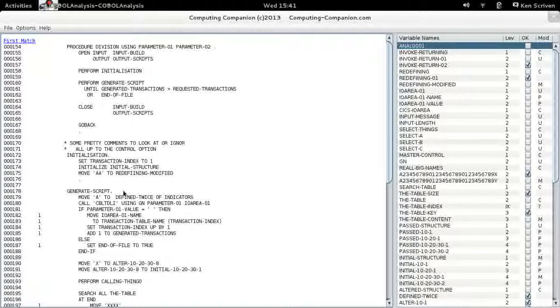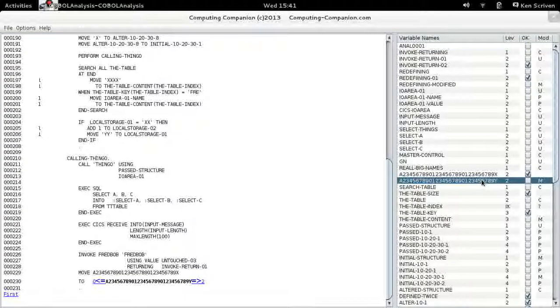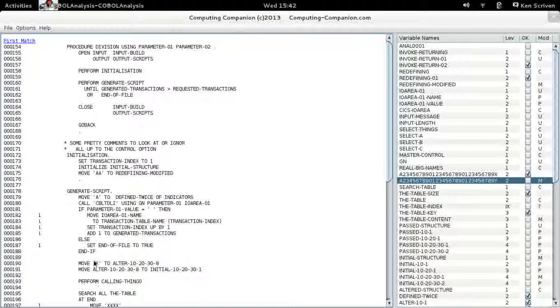Now, one handy way of getting around this program is to use the application to highlight those components, that item, so that we can see where it's used rather than trying to read it manually. The one method of doing that is to select from our list of variables an item in question. Here's one that's modified, so we just randomly pick it. Click, and over on the left we get some highlighting of the guy that was being requested. It's got some preceding and following occurrences. So if there were multiple of these, we'd be able to use the left-hand guy, which takes us to the preceding.